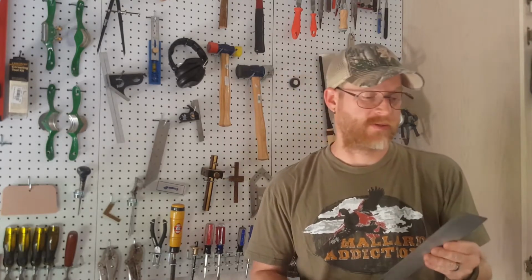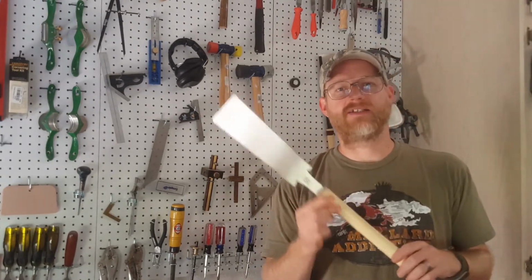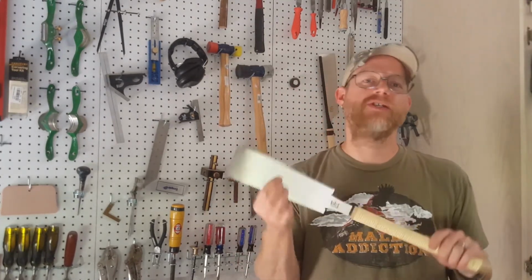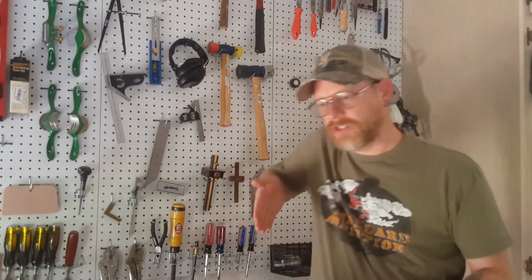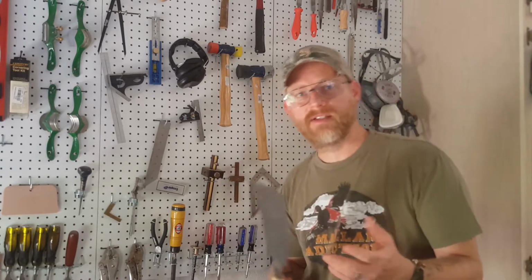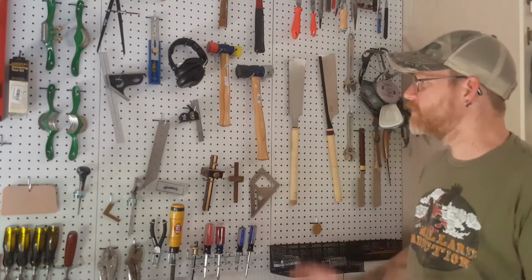They don't create a lot of dust. That's always a bonus in my world. Handsaws are great. This is actually a Japanese handsaw, and I'm going to do a video on how to use the Japanese handsaw. This is a wonderful tool, but you can get a traditional push saw as well. Those work great. Those are kind of the basic tools that you're going to need.